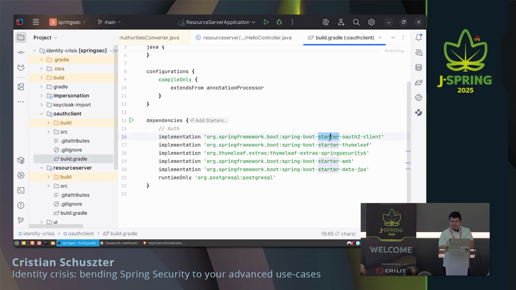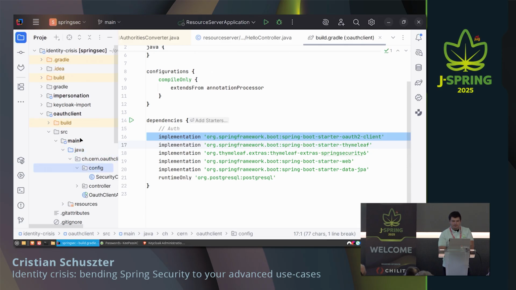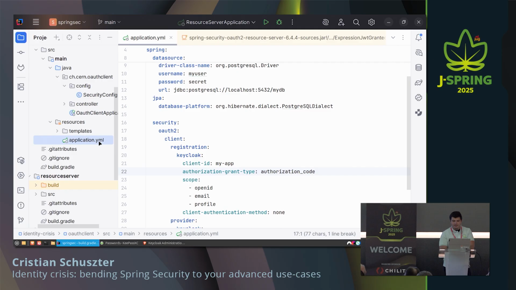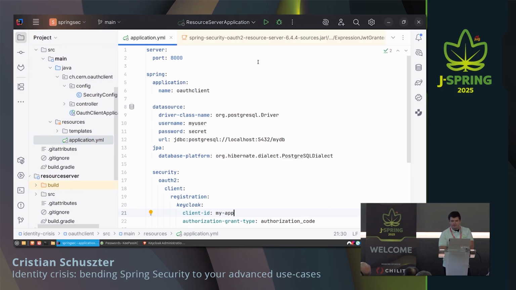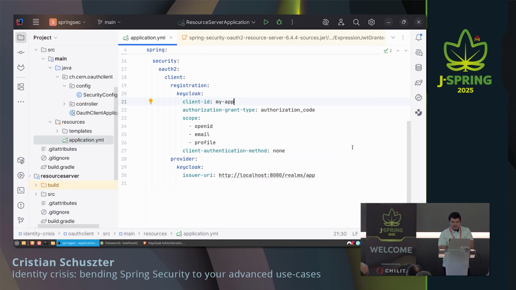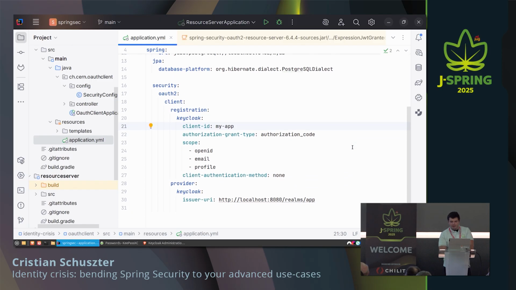now what you usually would do is just include this dependency in your project, and everybody's happy, right? Spring Starter OAuth2 client, magic. Now, of course, it's not magic because you do need to configure it in some way. How do you do it? Well, usually you plug things into your application YAML. This is just to be able to connect to the database and so on if I want to use it. But this is the chunk that we're talking about here, right?